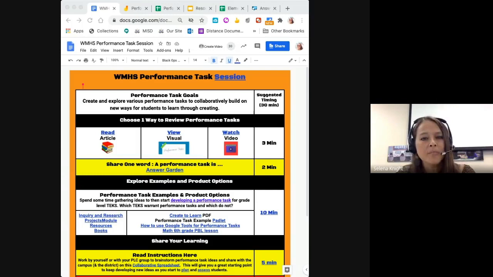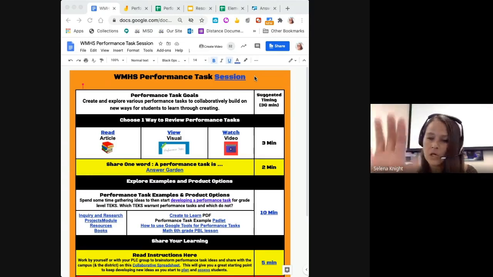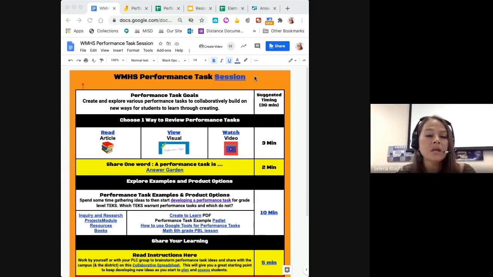So this session is about performance tasks. And one of the things that we like to do, as we talk about content, is also give you some ideas for modeling what it could look like with distance learning. The first session that we did a while ago, we ran more like it would be an asynchronous learning experience. So you could create this playlist and send it to your kids in Google Classroom and tell them they're going to work through it at their own pace. And we've given them some suggested timeframes there, and they're going to work through that. They have everything they need, and we would be there to answer questions or check in.